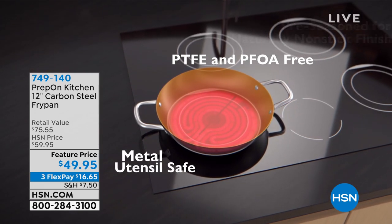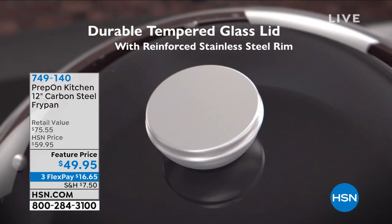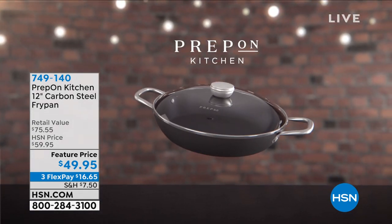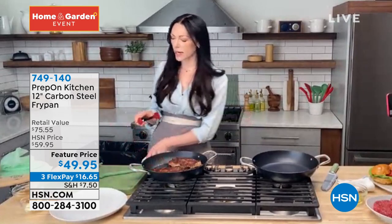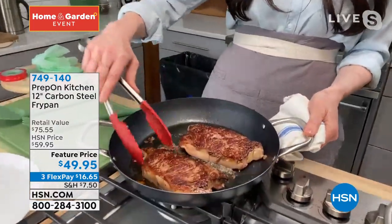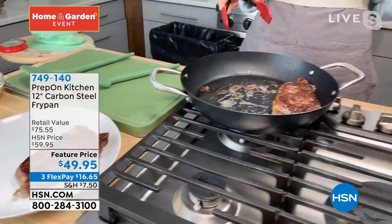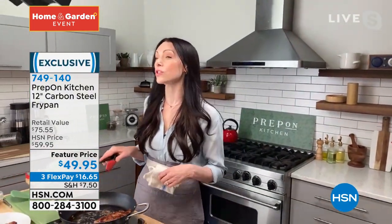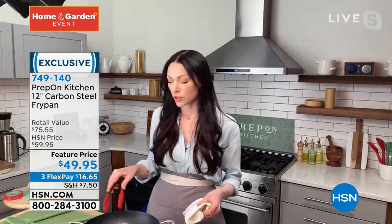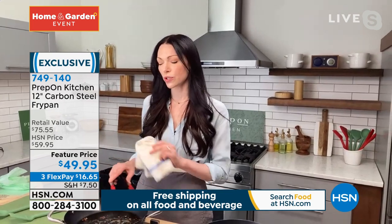So everything you just said — this pan is so great, it's so versatile. If you're familiar with cast iron, you've most likely heard of carbon steel because they share a lot of the same attributes, but they're very different. Carbon steel is super light, it heats up really fast and then it cools down quickly. One of the things that I love about carbon steel is that it gives you this restaurant style quality. So if you look at these steaks, this looks like it's straight out of a steakhouse. A lot of restaurants actually use carbon steel — so you've most certainly eaten a meal out of one because of their great capability for heating up quickly, cooling down quickly. And they're super versatile — you can cook anything in them, they're oven safe.